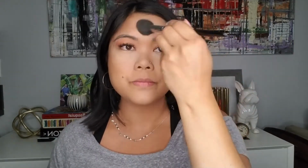Did I bring a brush? I don't think I brought a brush for this. So I guess I'll just use this one. This is a bronzing brush, but oh well. But when I read the instruction, it says you dip into it and it's supposed to be very fragile, so you have to be gentle with it and put it on areas where you want to highlight the face. So the lady at Sephora told me you can use it all over to kind of soften everything, but I'm just going to put it where I want highlight. And you can see here it's very subtle. I'll put some up here on my forehead too. I mean, she said it's supposed to replace your setting powder, but I don't know about that. I feel like it's more of a very, very subtle highlighting thing.